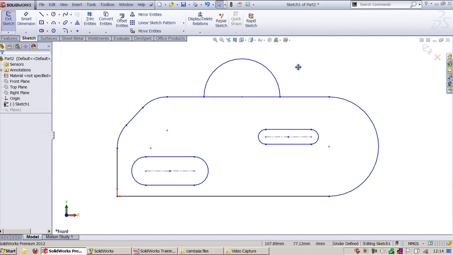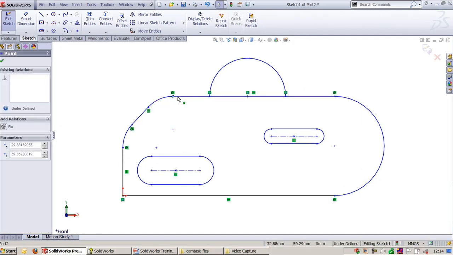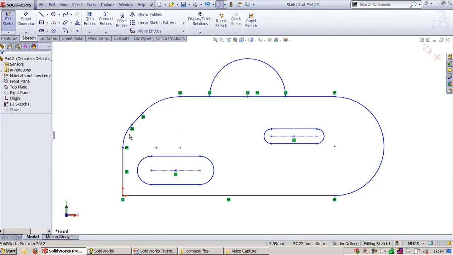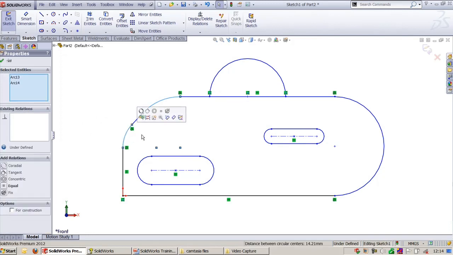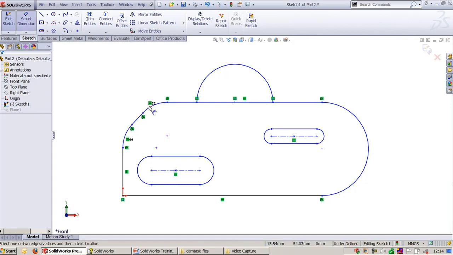Here I have one more requirement. This arc has a different radius, and this arc has a different radius. I want these two arcs to have the same radius. I can use equal. Now if you dimension one, both radii will have the same parameter. This is the symbol which indicates equal.